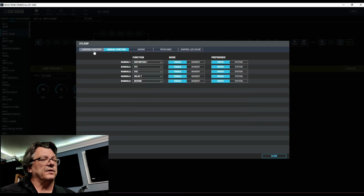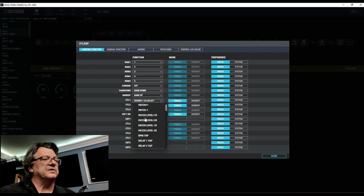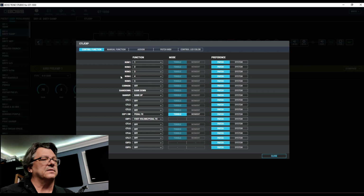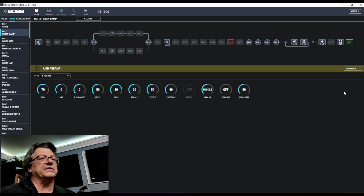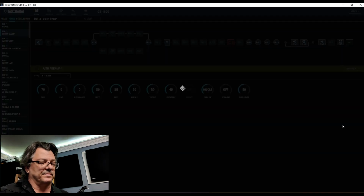This stuff here, you turn off. I turn most of all this stuff off because it's not being used. I'm not turning any effects on in the GT-1000. So just keep that in mind. And then every time you change something, remember to write it. Takes a few minutes.